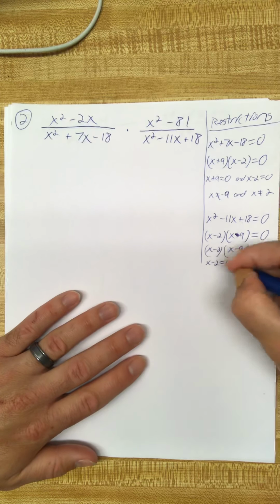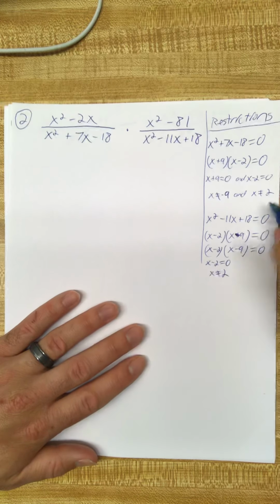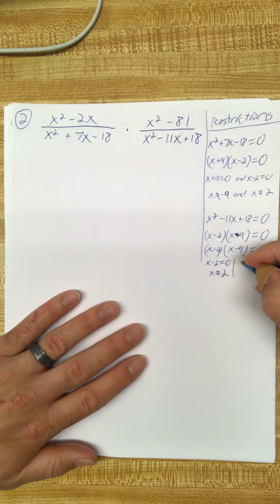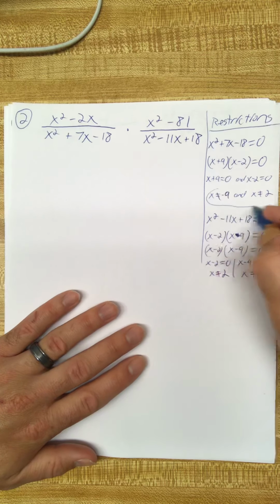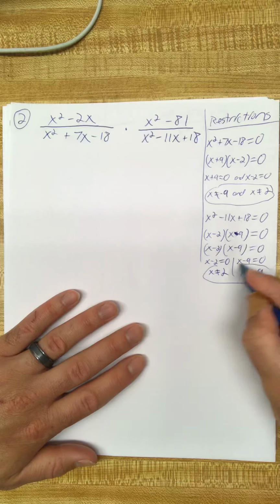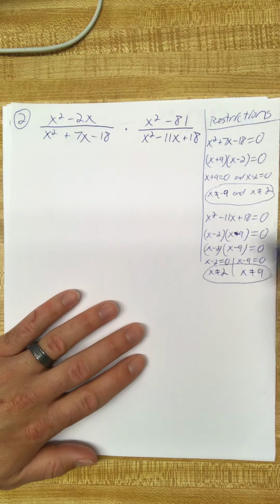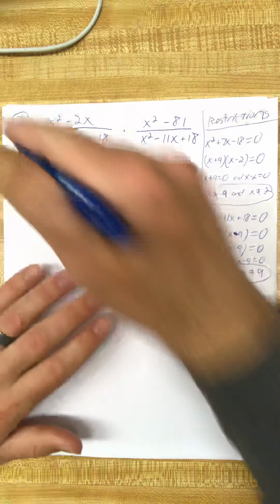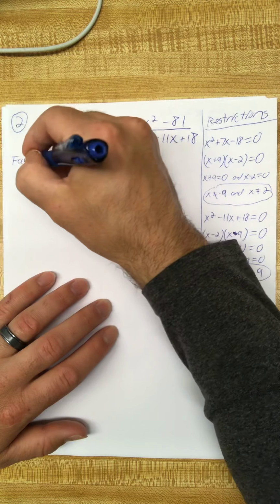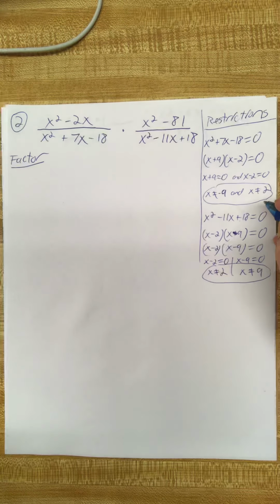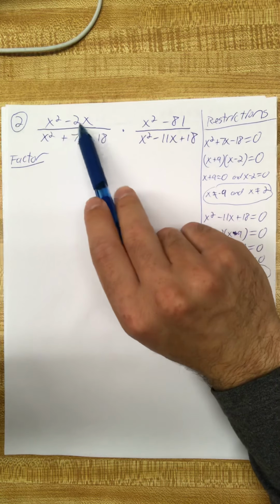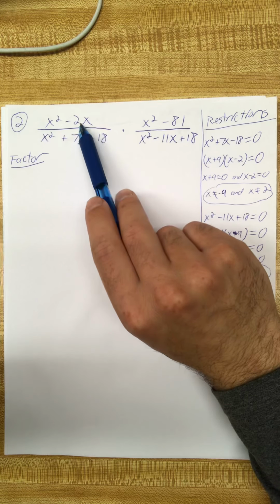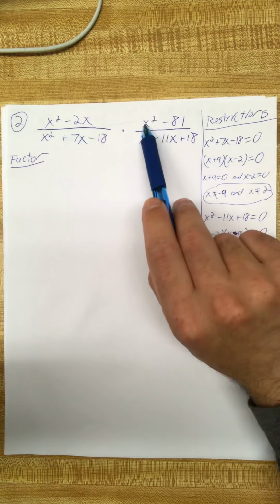So x minus 2 equals 0. We get x cannot equal 2, which is a repeat from before, which is fine. And then x minus 9 equals 0, so x cannot equal positive 9. So I have 4 listed right now, but when we go to write our final answer here, the 2's repeat, so you only end up with really 3 restrictions on the denominator here. But next up, we want to factor everything. We already factored the denominator, so we kind of already took out half that work. All right, so notice your denominators here. This one goes x squared minus 2x. We're going to need to factor out a GCF of x here. This one's x squared minus 81.